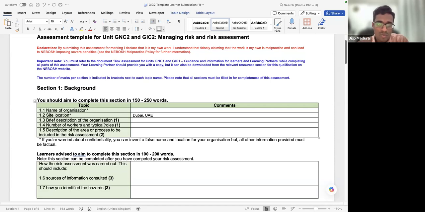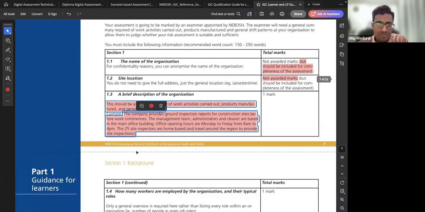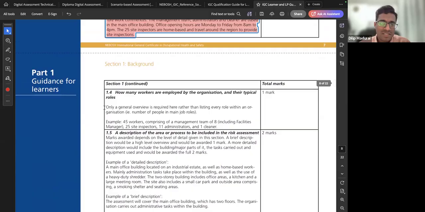And then 1.4, number of workers and typical roles. Only a general overview is required here rather than listing every role within an organization. If you're choosing your own workplace, then definitely you will have access to your organizational chart, the different roles in your organization and so on.